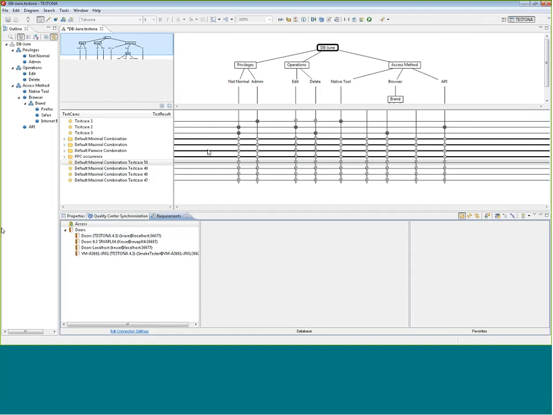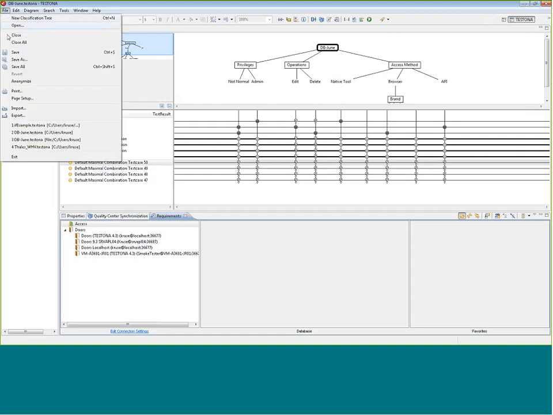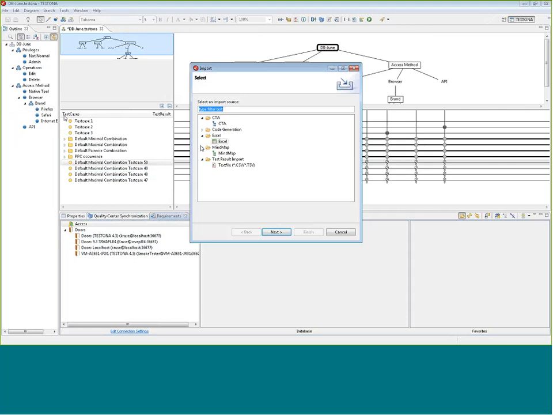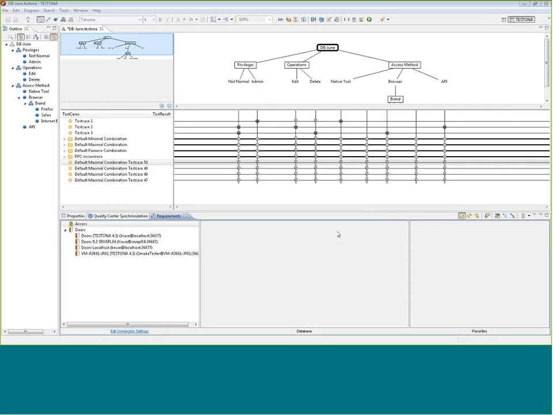So this is for the client-server aspect. Just to show you where the other elements are we found, we have import facilities here. For example, you can import Microsoft Excel files and customize that. You can import mind maps. You can import test result files in comma-separated or tab-separated value files for the annotation of test results.